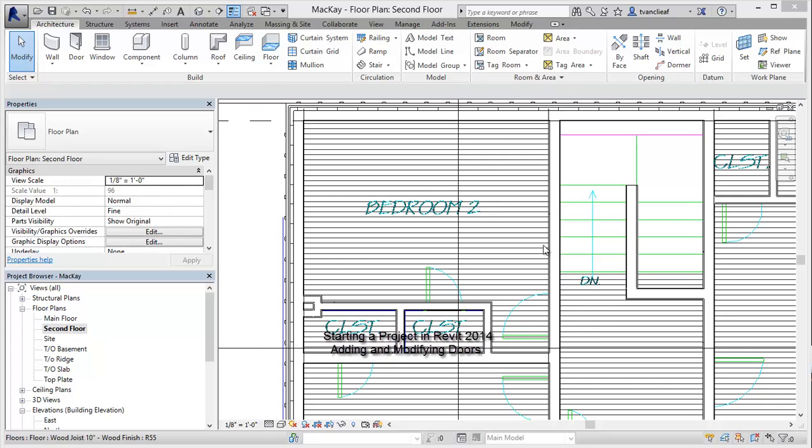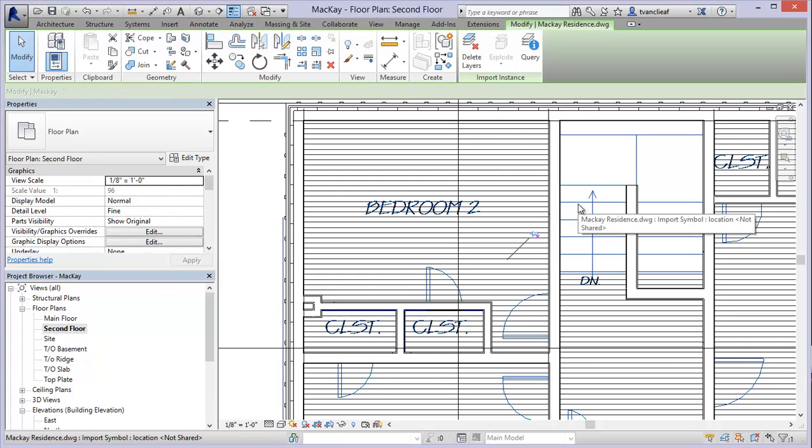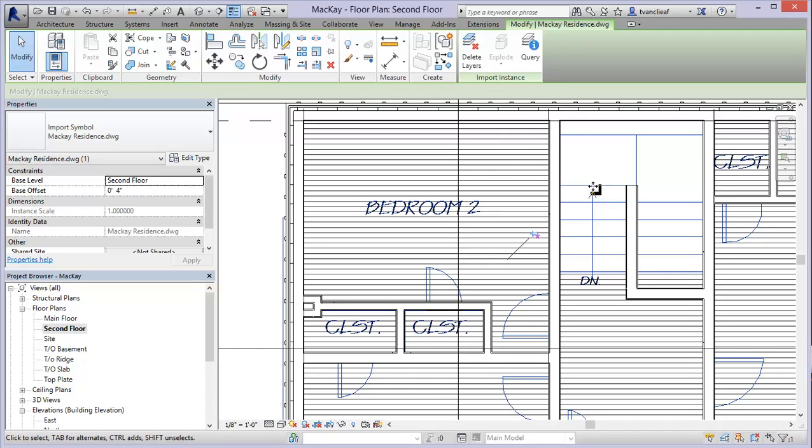For the next video in our project, what we're going to do is take a look at how we can create some doors for this BIM model. And if you've been following along and you just put that floor in, you might have noticed that your DWG disappeared. And that's because it's now resting underneath the floor. So what we'll do is we'll just add 4 inches to that, and that should pop that up.